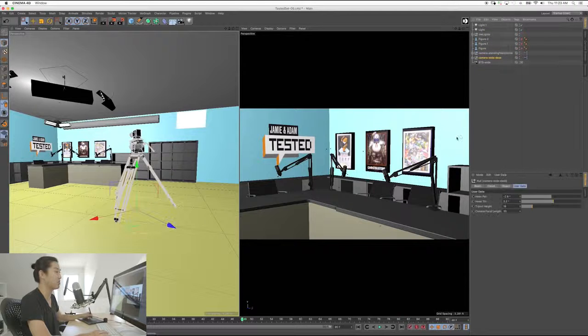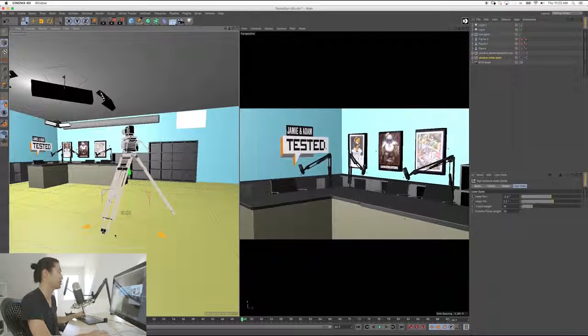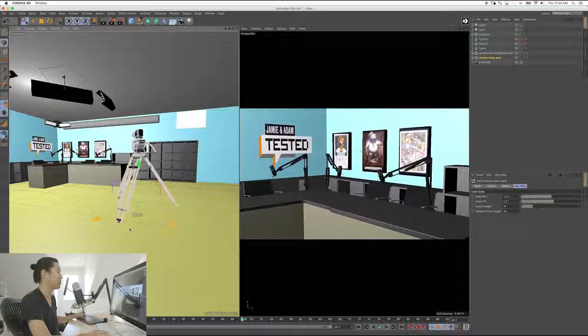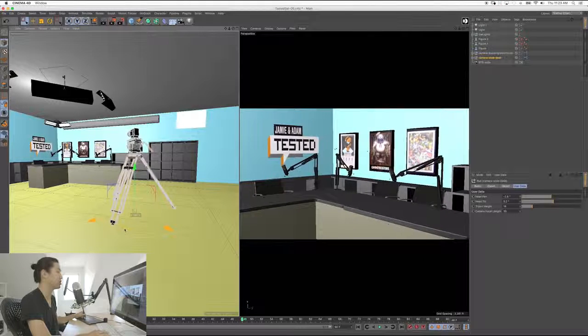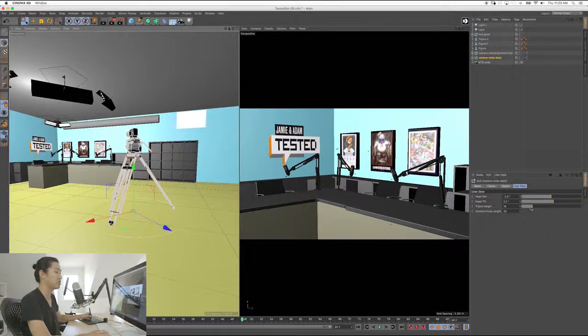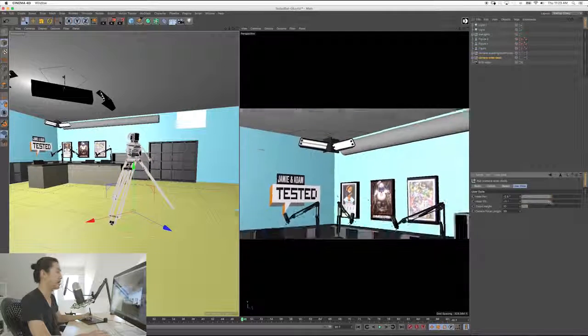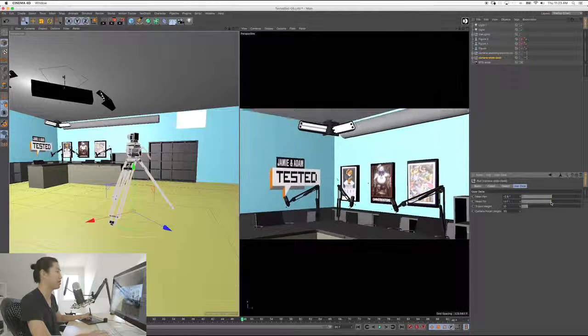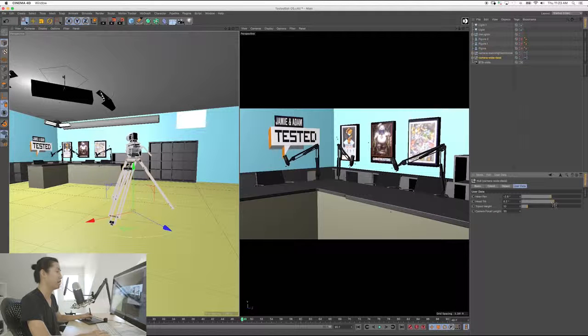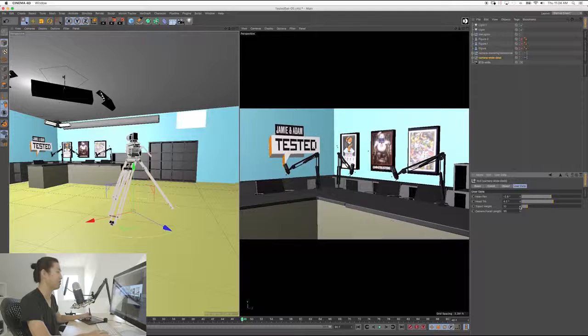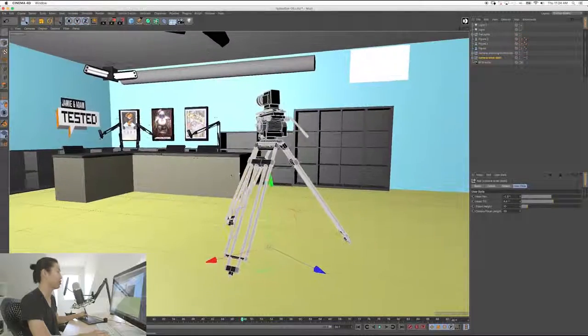So this is the fun part about Cinedesigner, is after I line this all up, I can move this camera around and approximate the focal length, and I actually kind of reverse engineered the height. So you'll see if I change the height here, you can see how this has to work out. And it's got a little bit of a tilt down. You can tell that because you wouldn't want to see the lights up there. And this is the fun part about Cinedesigner. You can really get into the nitty-gritty of framing and have it be pretty accurate to the real world.